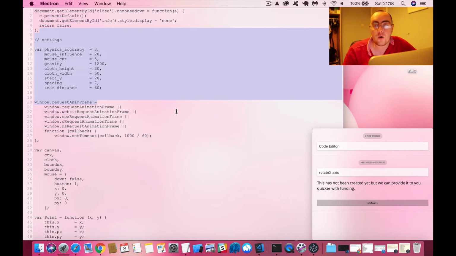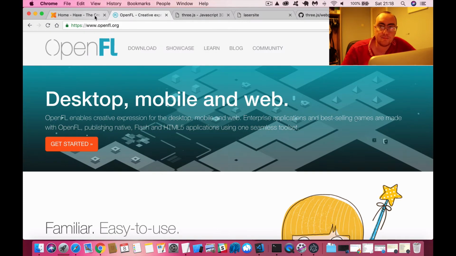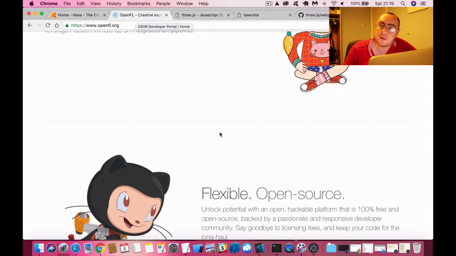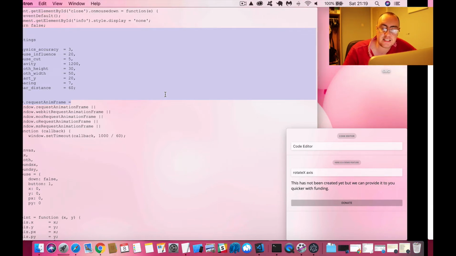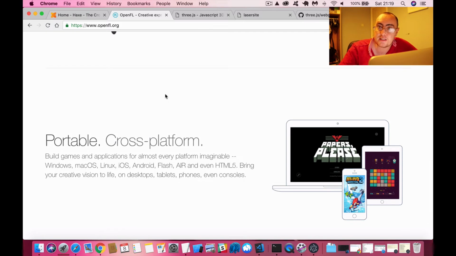So if you go ahead and take a look at this, you could edit the code, and the code is going to be Haxe and OpenFL. OpenFL allows you to write in a wonderful language called Haxe, and it can be transpiled into multiple languages. So you can edit Haxe right in the project. And Haxe will export out C++, C#, whatever it is, and it can actually have truly native applications.